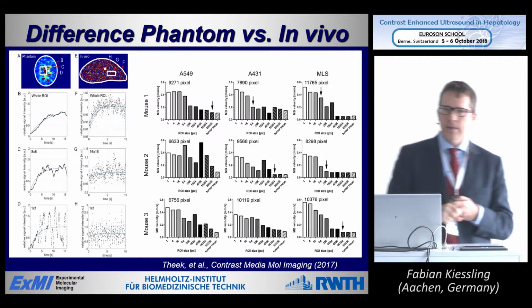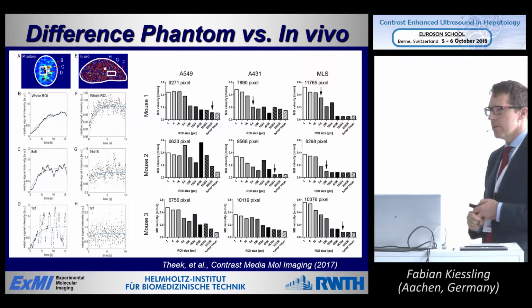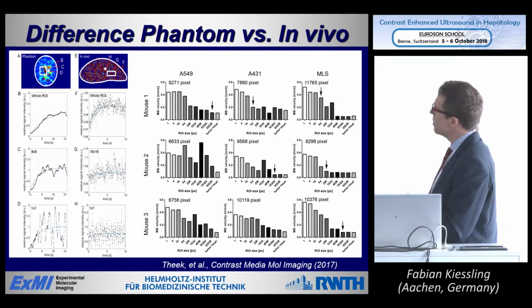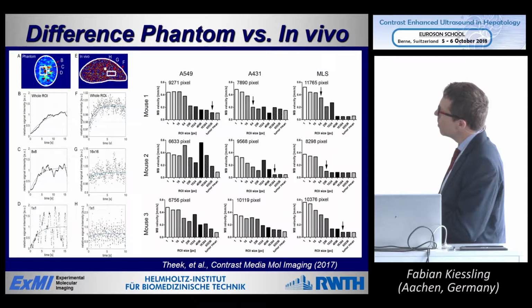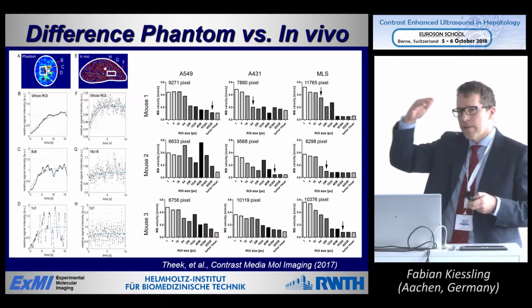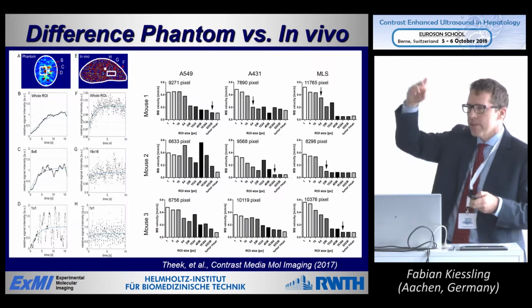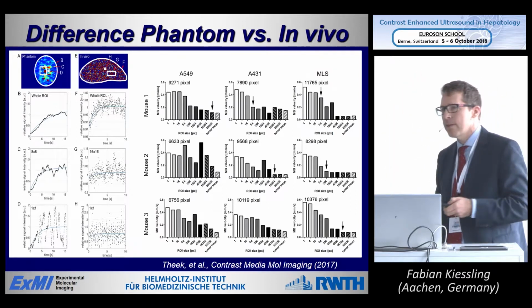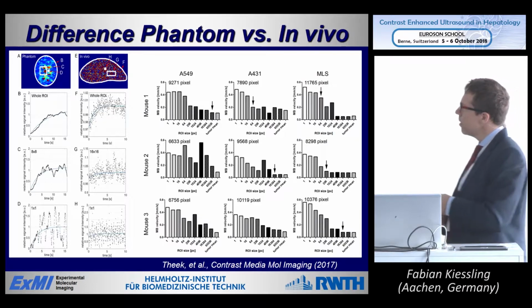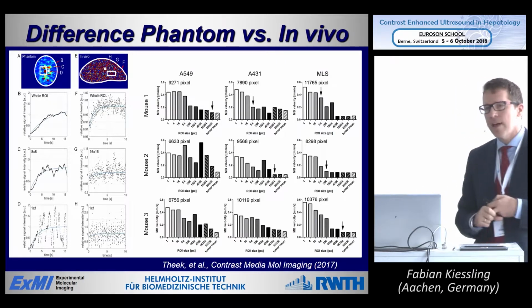This becomes even more dramatic if we now go into in vivo situations. And here you see the results from 3 different tumors where we measured the perfusion depending on the degree of binning. So we did an automated binning from the whole region of interest to a single voxel analysis, and you see that there's a systematic change in the perfusion values. This is due to the fact that the smaller the voxels become, the more artifacts from motion, from any kind, influence the replenishment kinetics.